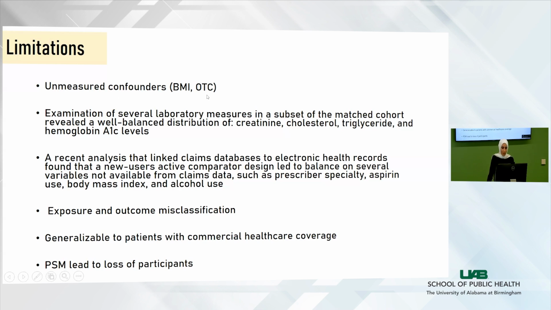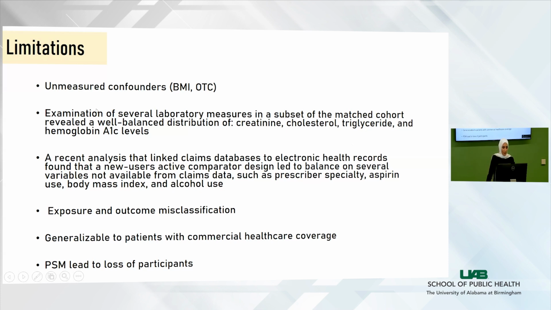However, to address this concern, as I mentioned, we took a proportion of patients where we had access to their lab values, and we did not include those lab values in the primary analysis. And we found that using a new user active comparator design in fact created an adequate balance in the post-matching cohort in several laboratory measures, including creatinine, cholesterol, triglyceride, and hemoglobin A1C.